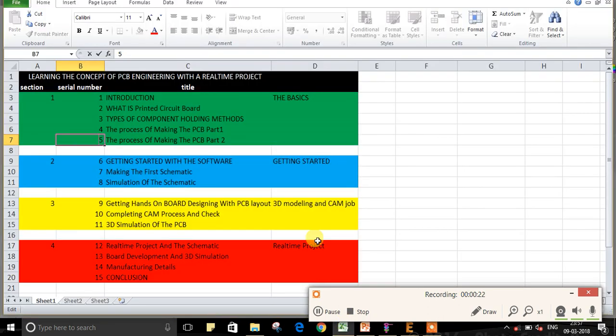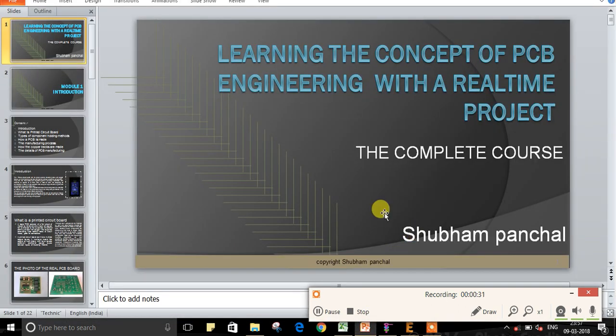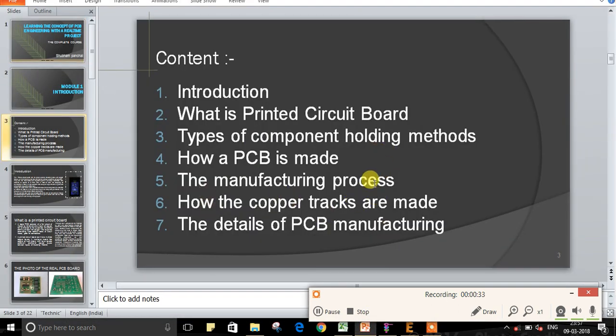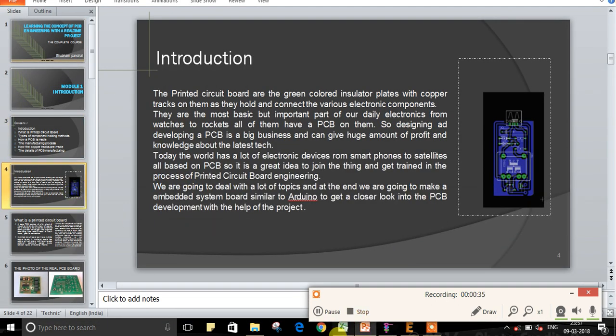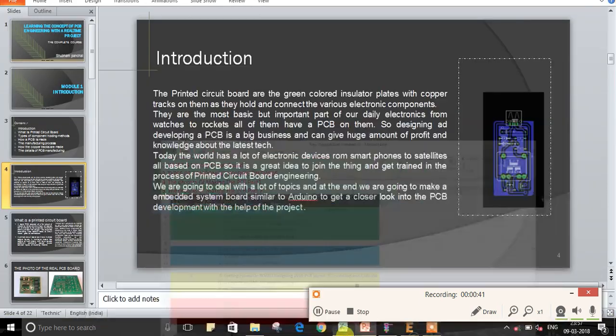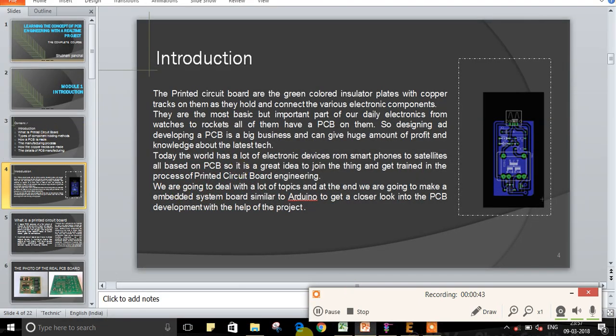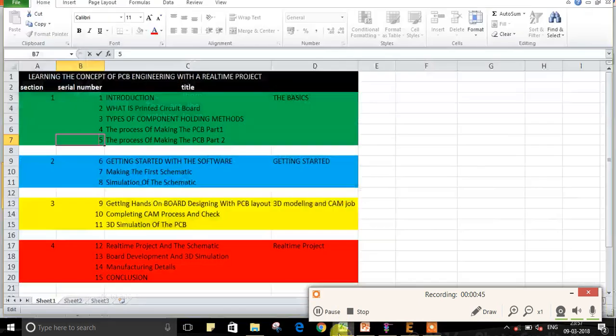Here the course is divided into four parts, four modules. Each module will have its own contents of videos and PPTs. The PPTs will be giving you the complete documentation and guidance, while the videos will be telling you the complete detail about the thing that we are studying. Okay, first of all, let us see what we are learning in the contents.